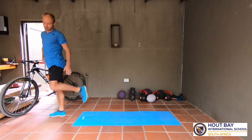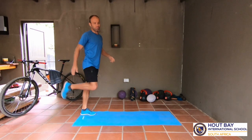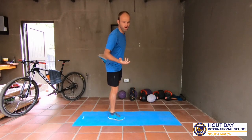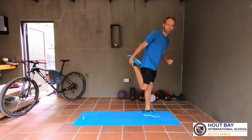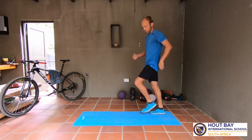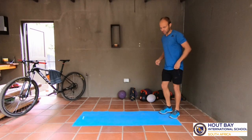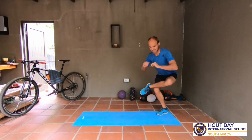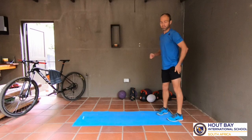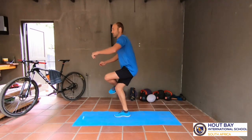We're only doing two seconds because we want to mimic our movements as closely as possible. When we walk, when we bend, when we jump, we only contract or stretch our muscles for one or two seconds. So it's one, two - when we walk, one, two, one, two. Now the next one we haven't done yet: we're going to put our foot on our knee, press down, one, two - stretch that hip flexor. Other side, one, two.